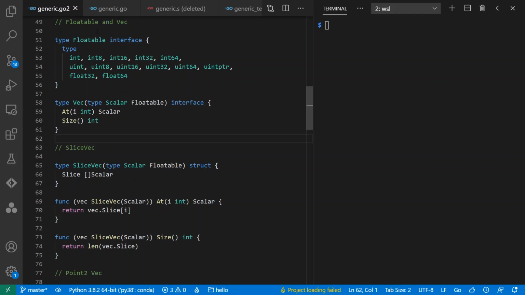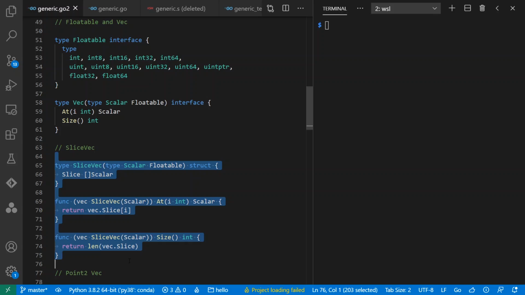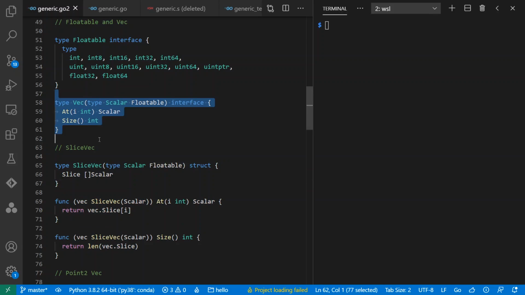So in the current design for Go generics, for primitive types, you don't directly say what kinds of operations should be available. Instead, you just say, I want to have a new generic interface type, which is any of these types. And so these are all the types that I could automatically convert to and from float 64, and so I bundled them together here. Then I have a generic interface where the scalar has to be of some kind of type that can convert to or from float. Then I can implement this interface via custom types, such as the struct here that can make a vector out of a slice of any kind of floatable.